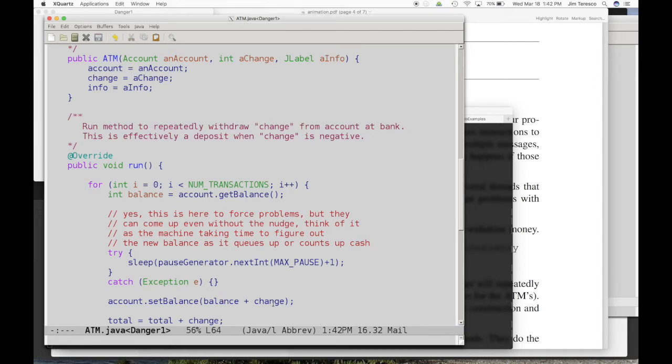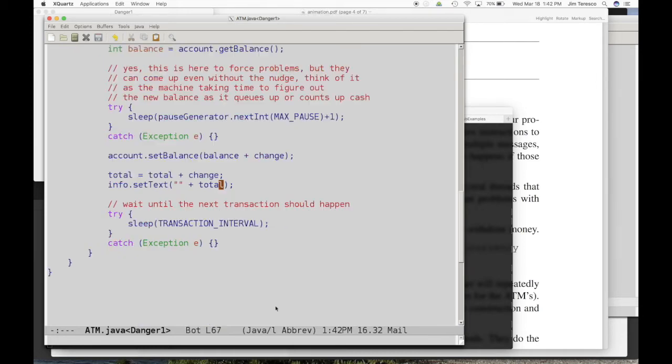This will decrease it if change is negative. We increment our total for the amount withdrawn or deposited, and then wait until the next transaction is supposed to happen. We also have a small random amount of sleep here, and as the comment says, this is to force some problems. But even without it, we would likely see problems in this situation.